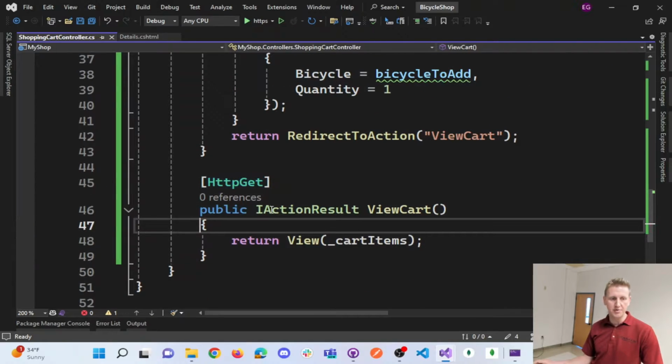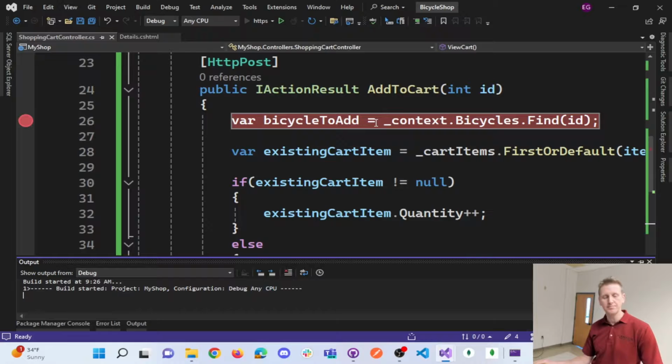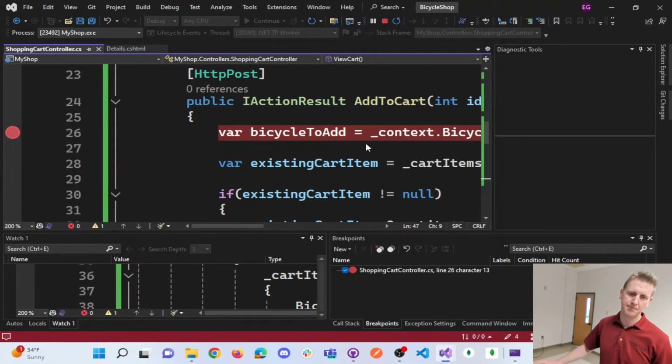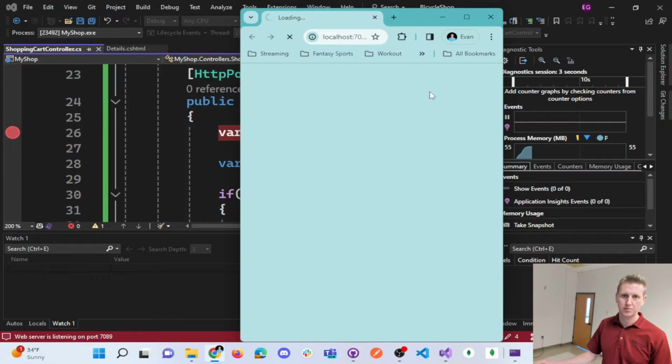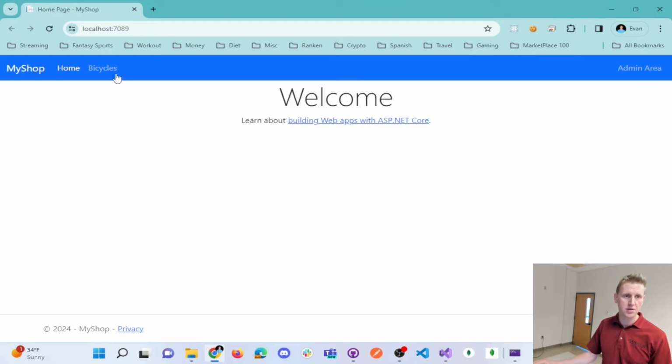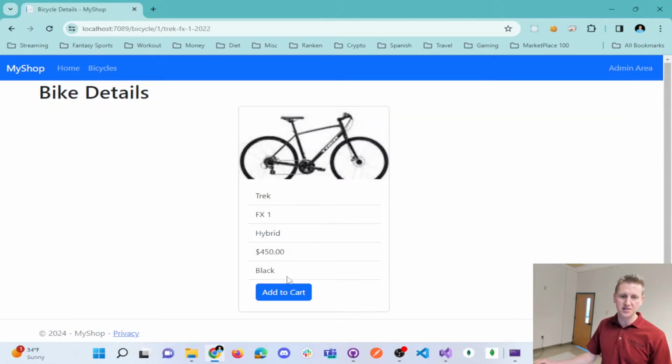actually let's just step through from the top. Here's my page, bicycles, details, add to cart.